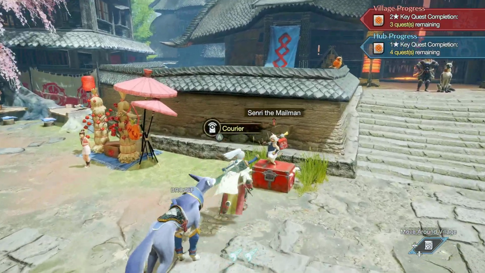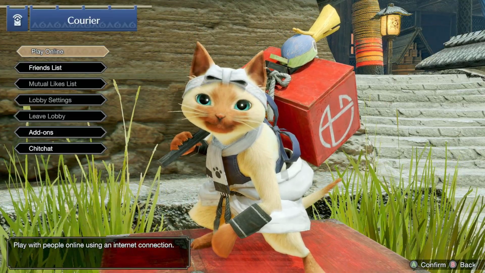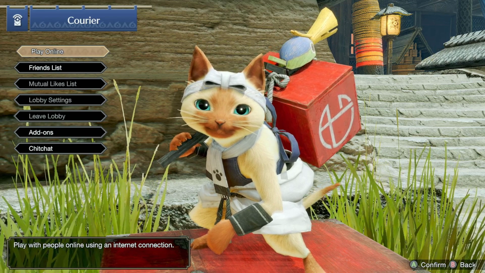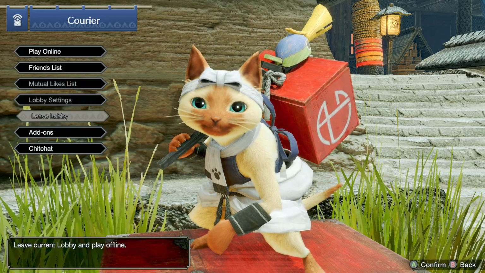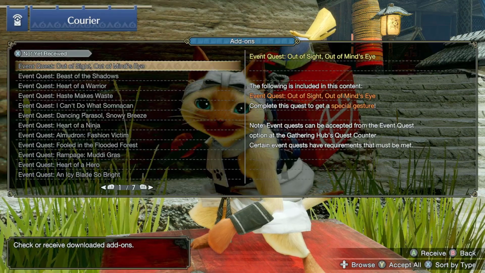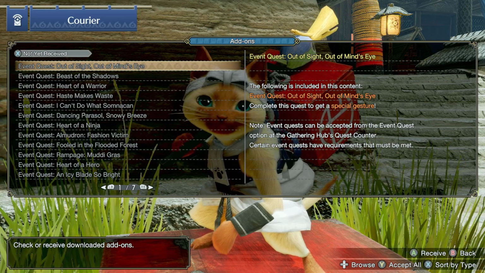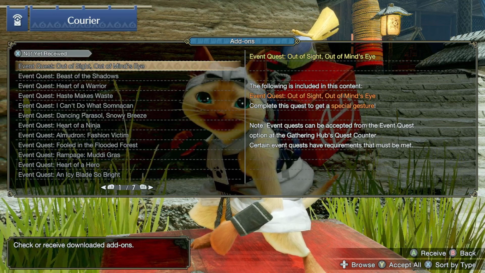All right, now that I've shown you some settings that you need to actually take care of, let's go see this guy right here. The courier is a guy that you want to check out as soon as possible, because you're gonna have some goodies from this guy. So you go there and then go to add-on, and it's gonna check. If you never picked them up before, then you can come here and see on the bottom where it says accept all. Just press that button to accept all.